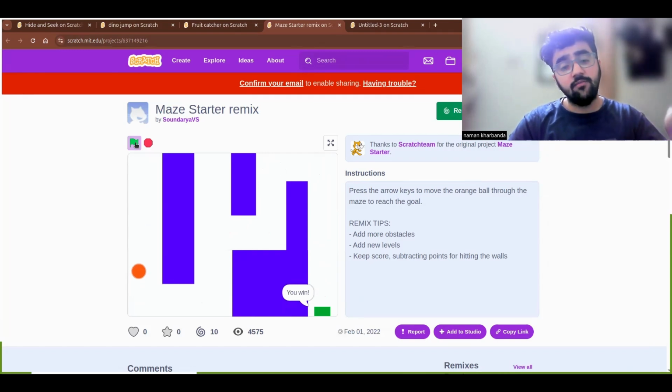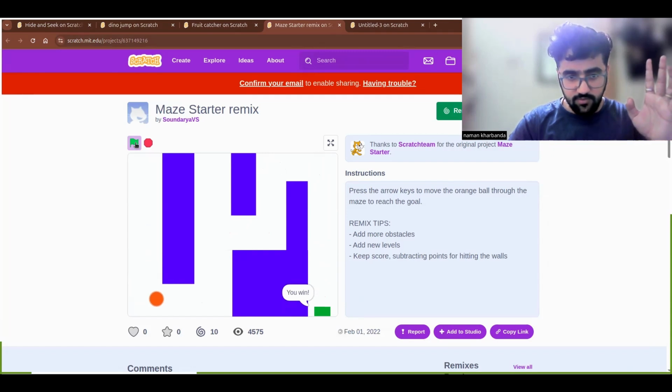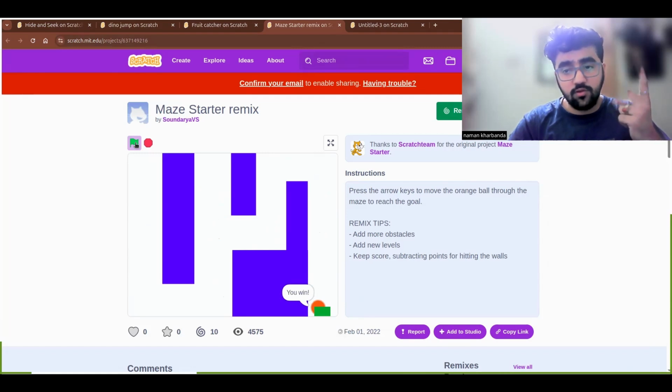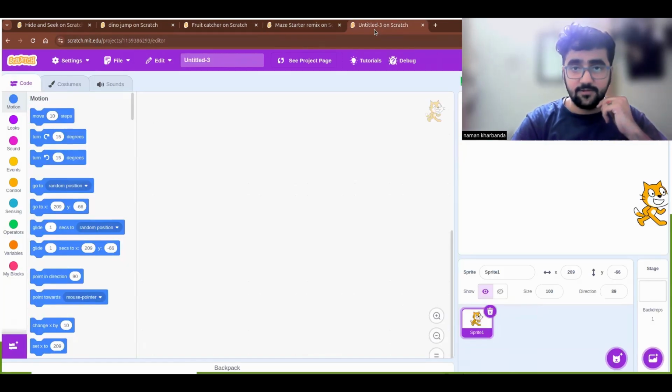What is the rule within the game? There are only two rules, I guess. If I touch the wall, the ball should bounce back, right? It bounces back, right? See, it does not penetrate through the wall, right? This is the first rule. And the second rule, whenever it touches the goalpost, it should say you win. So there are two rules. One rule is you win, one rule is it bounces back. That's all. Now, so first we will make our characters, right?